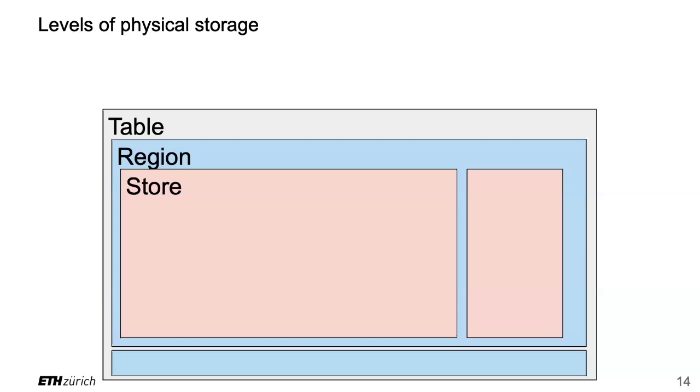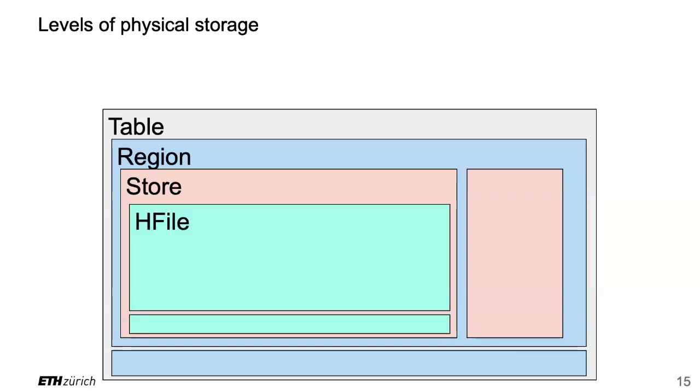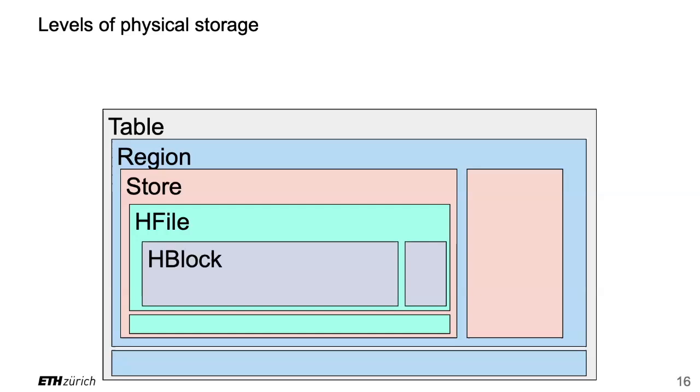So the store is this wedding cake partitioning where you cut it both horizontally and vertically. Inside a store, we have multiple HFiles that hold the data for that store. And inside an HFile, we have the HBlocks. So an HFile is made of plenty of HBlocks. And the HBlocks are just lists of key values. Who is with me on this? Right? All right. So this is from the perspective of HBase, right?